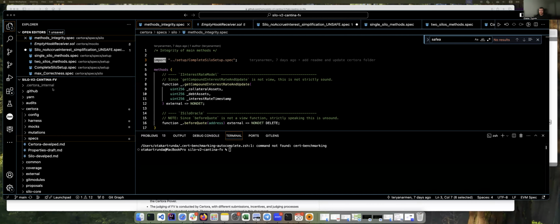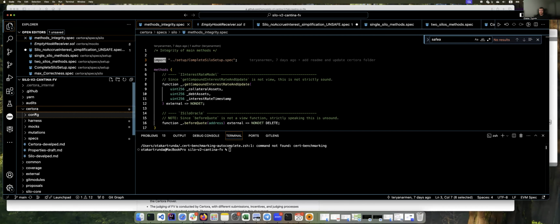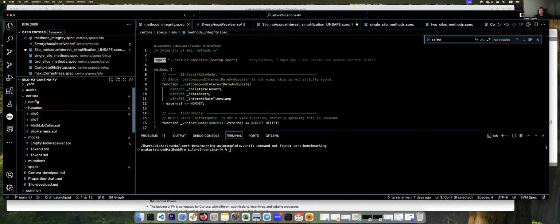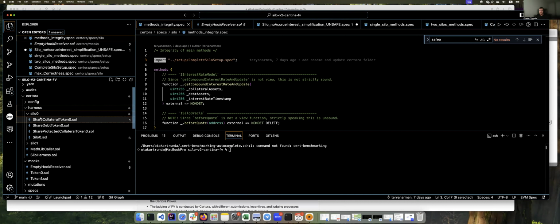Okay, so this is the contest repo, and all the formal verification things are in the Certora folder. So we'll just go one by one, starting with the mocks and harnesses. These folders actually hold the objects, the contracts that we use. So the silo, when it's deployed, there are actually two silos together with the silo config and a lot of other stuff around, like the token pair that we want to exchange. And each silo also has collateral token, protected share token, dead share token, and stuff.